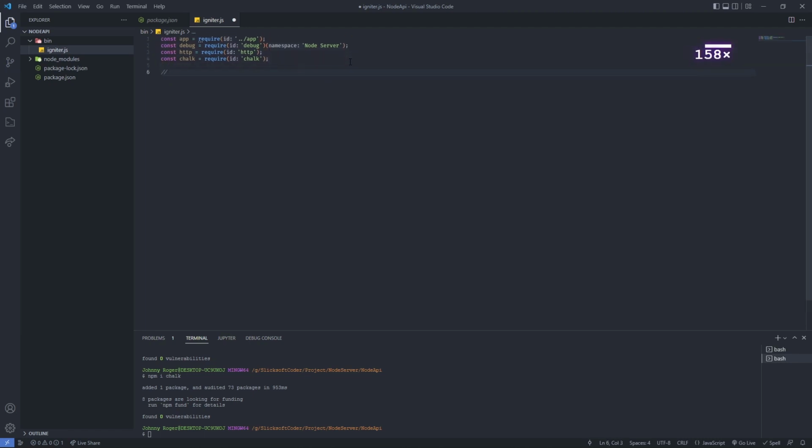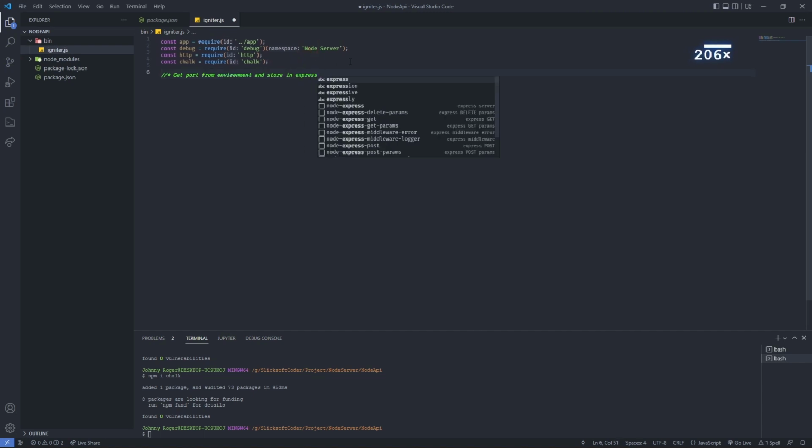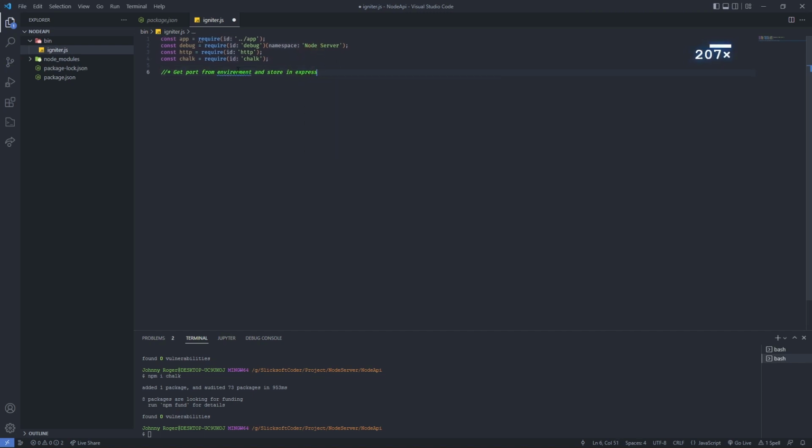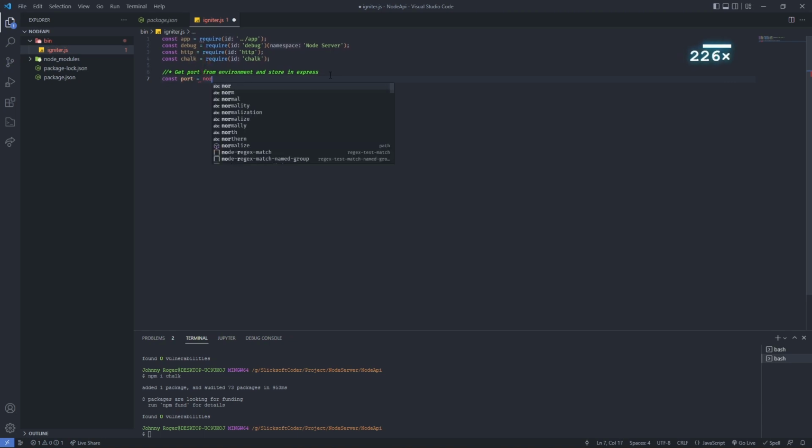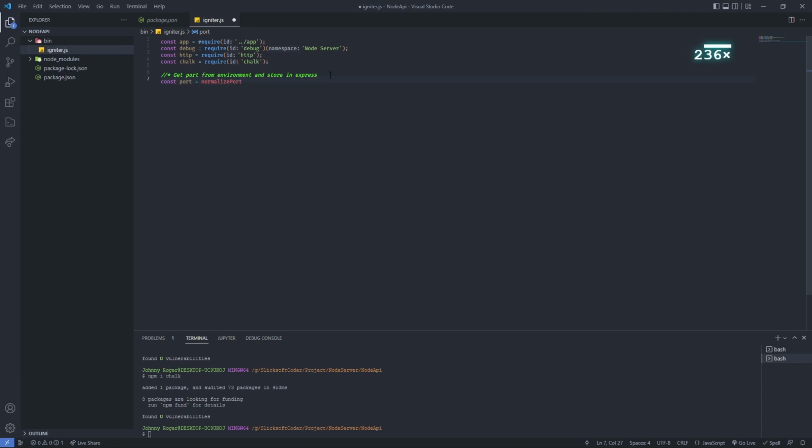I'm just putting a comment here: get port from environment and store in express. So this is just a comment, you can leave it out. So const port equals normalizePort.